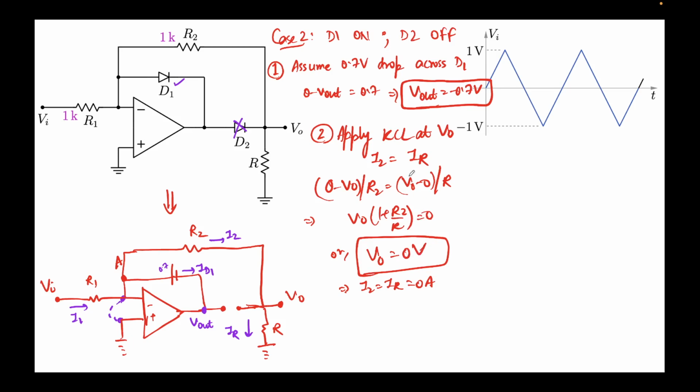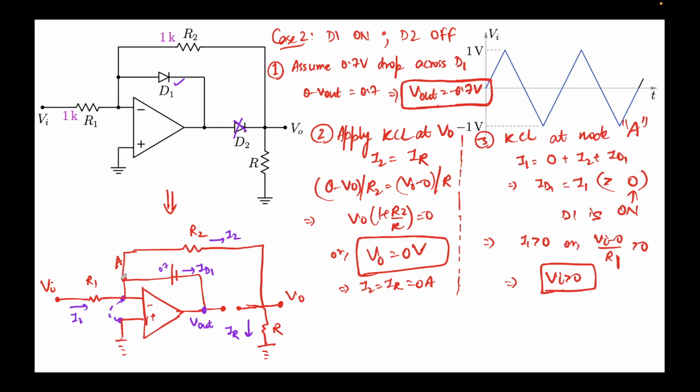And if this is 0, then you can also obtain the values of I2 and IR using these expressions. They will also come out to be 0. So effectively, this is 0, this is 0, this is 0. No current can be flowing through the resistors R2 and R, which makes sense, right? Because both ends of this resistor are sitting at 0 volts. Same goes for R. So there's no current flowing in this branch. But there is some current which might be flowing in I1 as well as ID1, correct? So let's try to evaluate that.